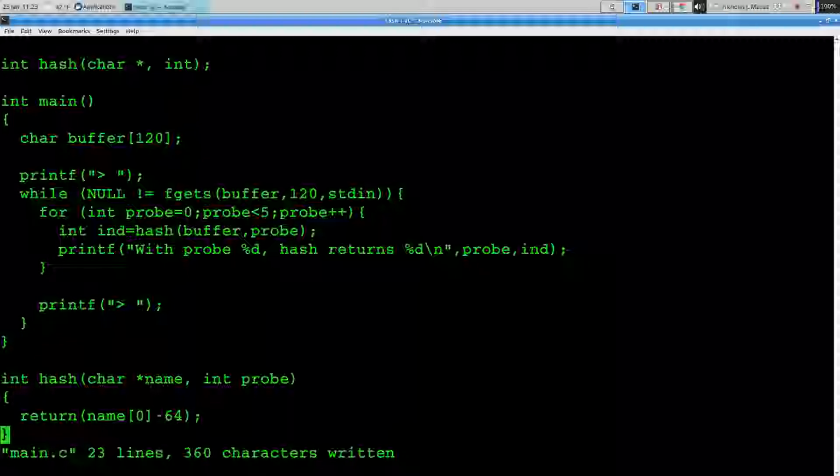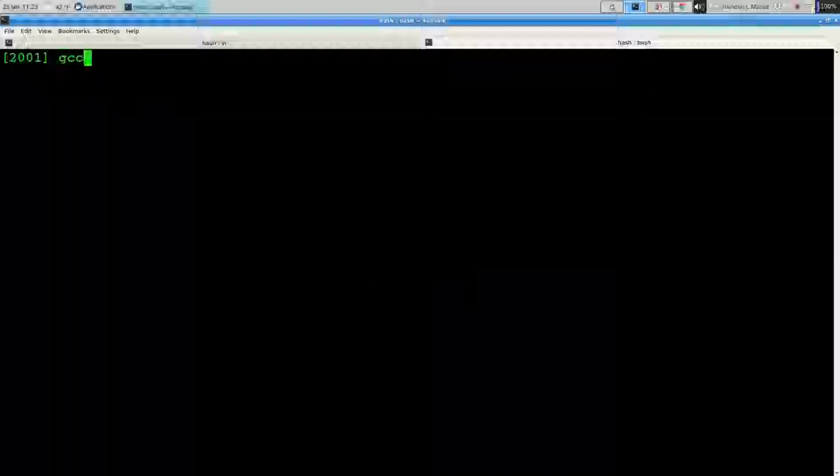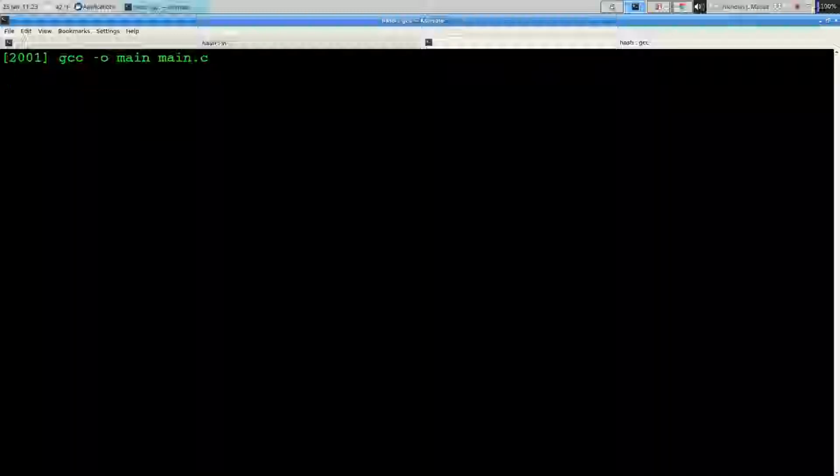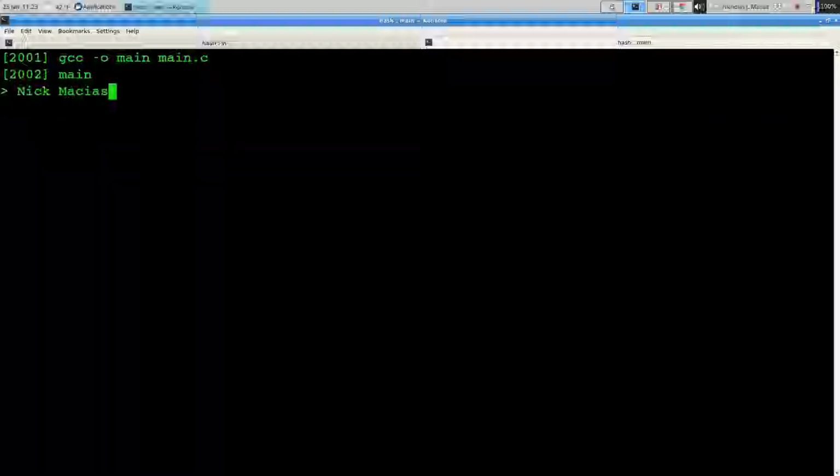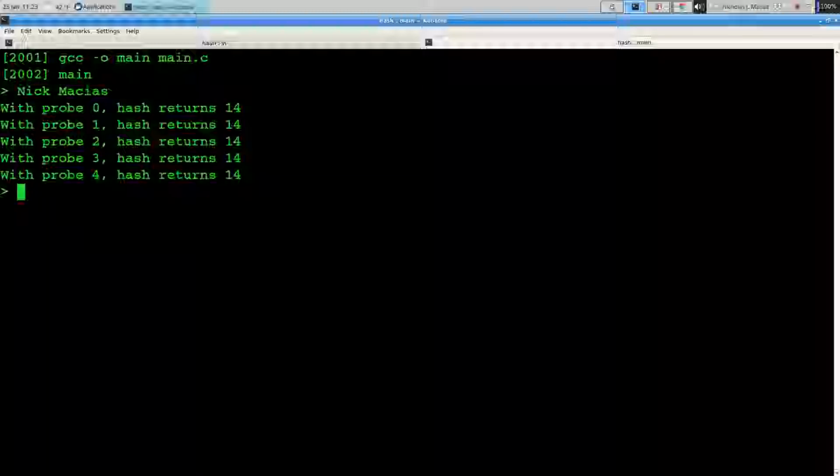All right, so there was our first simple hash. Just take the name, subtract 64. So let's hash my name, and oh, I didn't use the probe number.